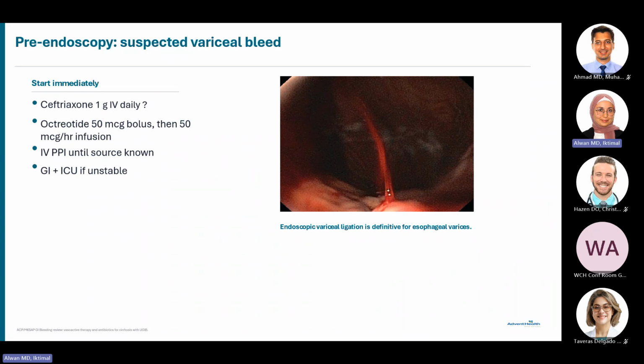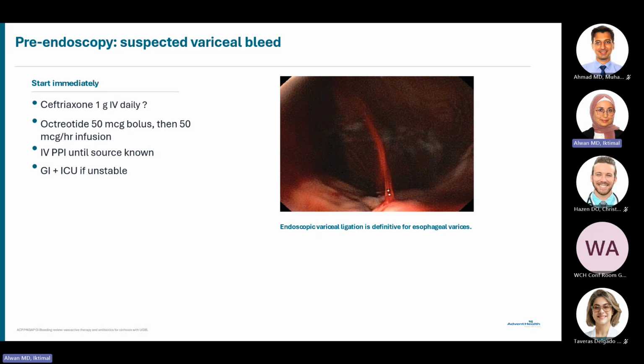For how long? The answer is it really depends on the endoscopy findings. Each GI has certain criteria to decide whether the ulcer is high risk or low risk. Let's say the ulcer, we didn't find any stigmata of bleeding, that's low risk. But if we find high-risk stigmata of bleeding, this is high risk. So if the GI comments in the endoscopy that this is actively bleeding, this is a high-risk ulcer, then we need to keep this high dose for 72 hours, 3 days.